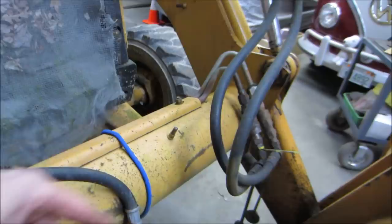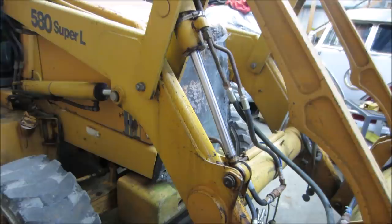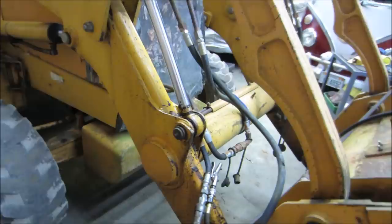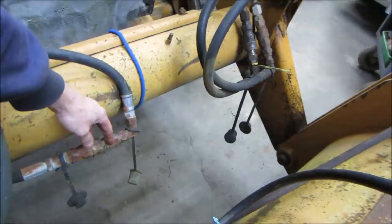So what stops the bucket from curling though? Would it stop the bucket? That's what I'm kind of questioning. We got one of each, but then isn't the other side still hooked up to the loader? Or can we just unplug the other one? Can we just unplug the other ones and leave them capped? Yeah, I bet you that's what happens. That's why these have caps on them. Yeah, that's my guess. All right, let's try it, see what happens.